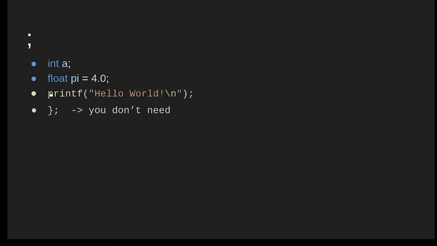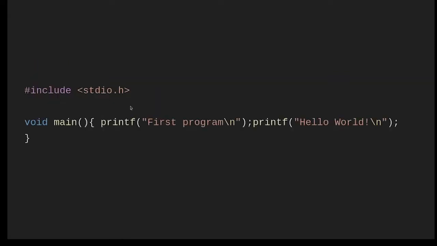Next line is going to be printing again the hello world. We reach a semicolon again, which means end of this instruction. And we don't need to write semicolons after the brackets. C usually shouldn't complain about this. There might be some forms of it that might complain, but you don't need to write it. It's fine. As I said, you could write your entire program on one line.